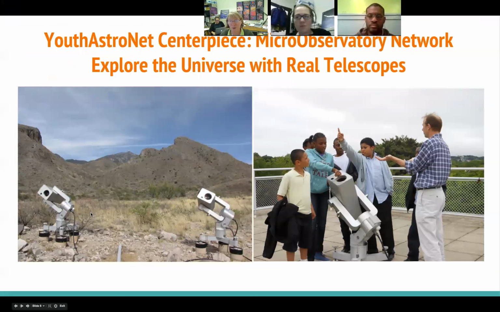As you know, the centerpiece of YouthAstroNet is our robotic telescope network called MicroObservatory. We have 5 telescopes that may be online, typically 3 to 4 at any given time, and they have names.